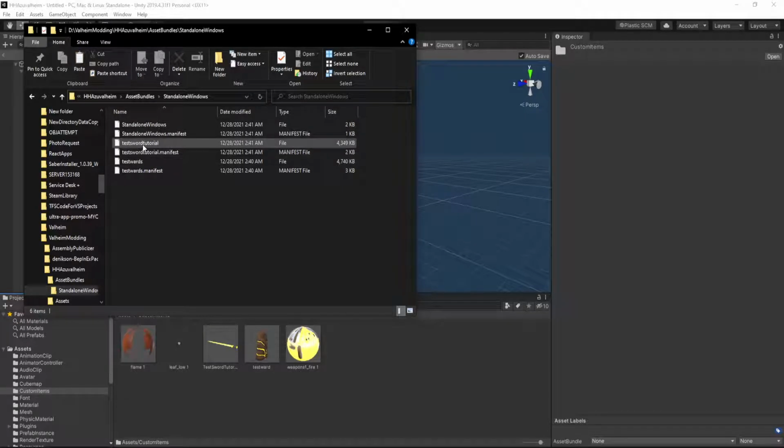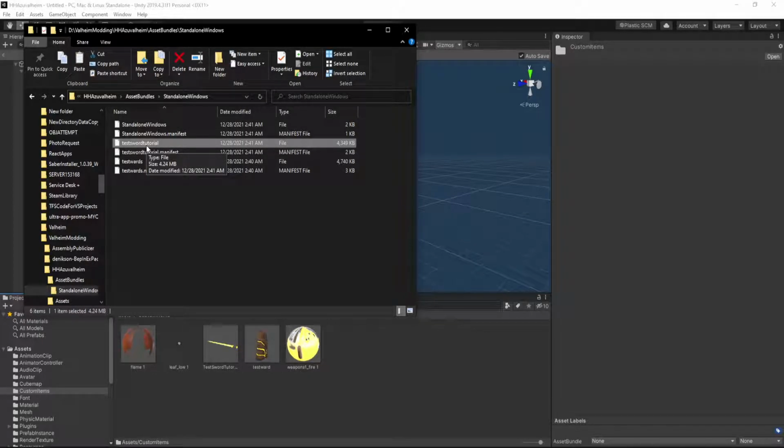And if we see, we actually have test sword tutorial right here with a file. It's going to come out to be 4 megabytes. So pretty small, but not too bad, considering we kept it very close to vanilla. And we only compressed like one of the PNGs. We didn't compress anything else. So that's a good sign. That means that this is a-okay, that this is ready to go.